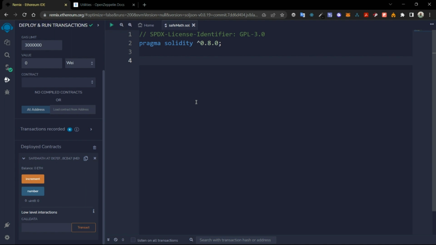This is basically an interface that allows you to develop smart contracts really quickly without having to deal with the infrastructure behind it, like setting everything up, making sure everything is configured. This is just a really quick way to build smart contracts, especially as beginners, but even professionals use this all the time. I use it all the time. Lots of developers use it all the time, but eventually you're going to want to move to a different environment where you have more fine-grained control. But this is definitely a very important tool to understand.